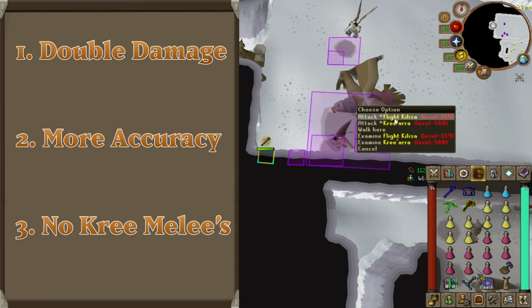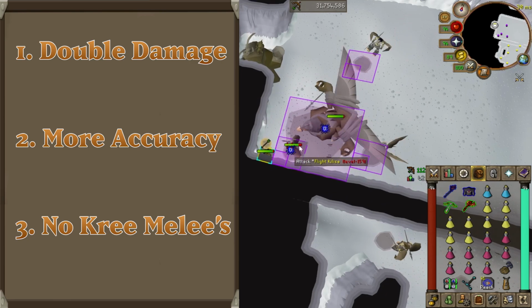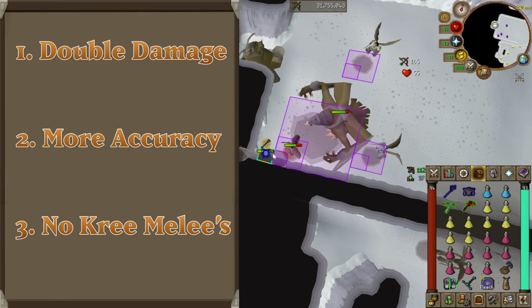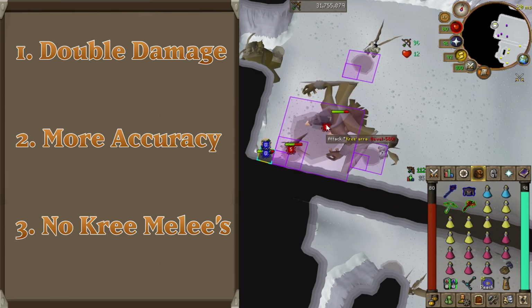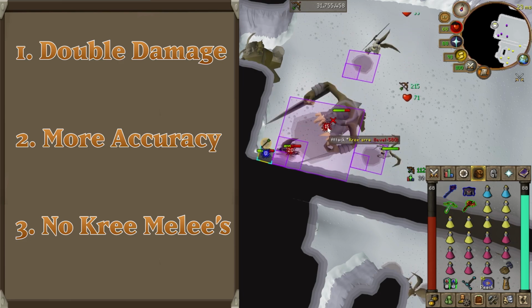If you hear this sound, then that means Kree is meleeing you and you're off tick. To correct this, target Kree with your chins and don't be afraid to throw a couple in a row to help you get the timing down. As soon as you throw your next chin, click back on Khaleesi to correct the cycle.